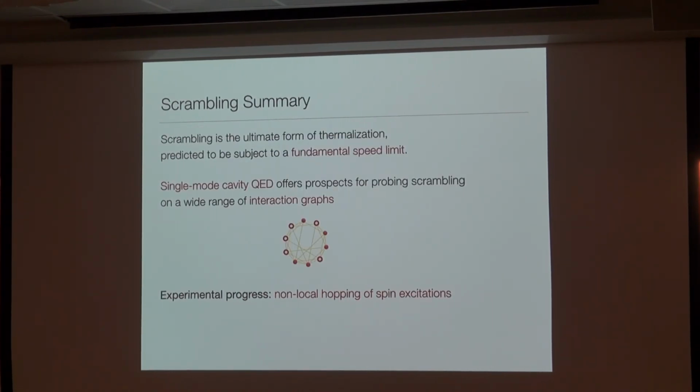Okay, so we're excited about exploring the possibility of versatile engineering of interaction graphs in the cavity QED system. I showed you first experimental progress on starting to see this non-local hopping of spin excitations. There's lots of work to do to make it more coherent and more controlled, but I think there are very exciting prospects with the system. And then you can dream of, can we realize black hole analogs in the lab, or does this teach us something about efficient ways of generating maybe also useful entanglement?